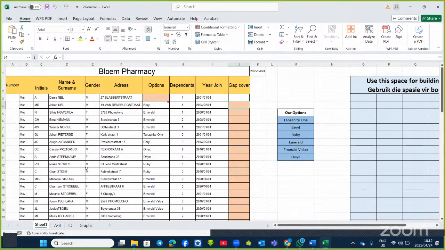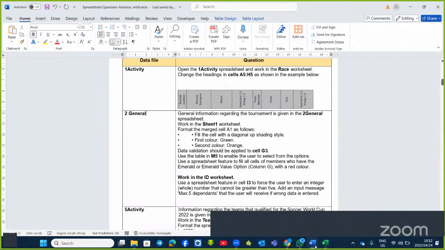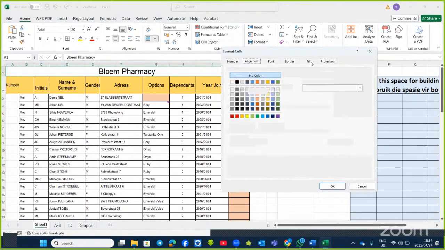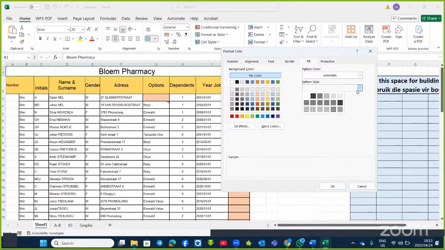Right, so I'm going to use sheet 1. It says A1. We should fill in with a diagonal up shading style. So when you go there, how do we fill in? You go to the alignment group or any of the groups, click on the arrow, fill, and then you see the pattern, look for the diagonal up. Each of them has a name.